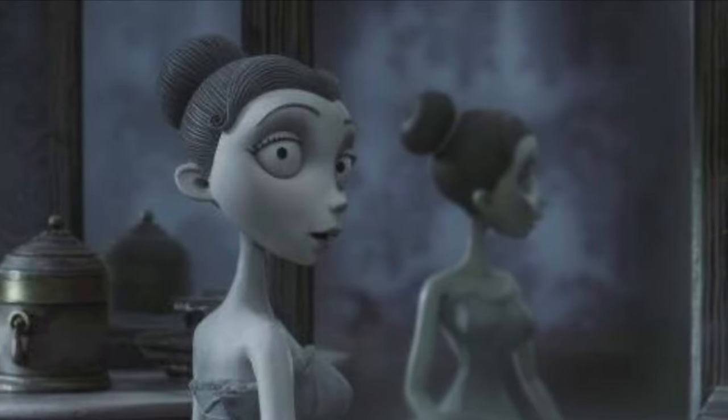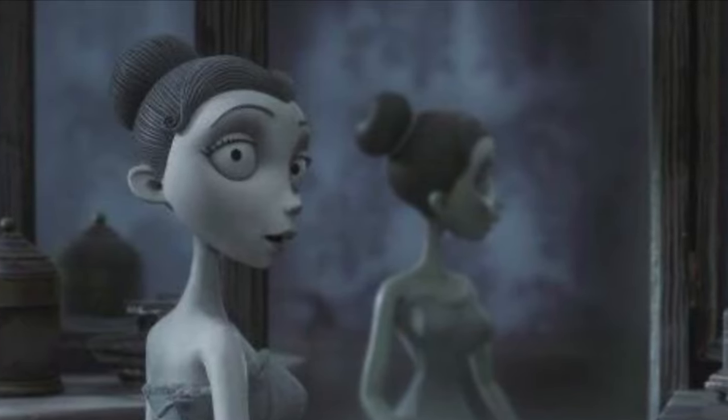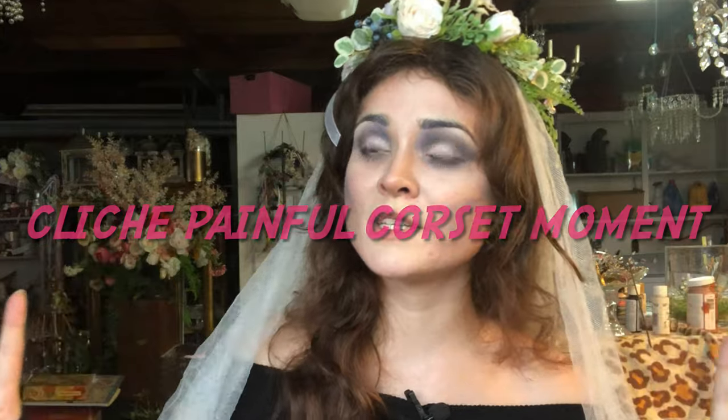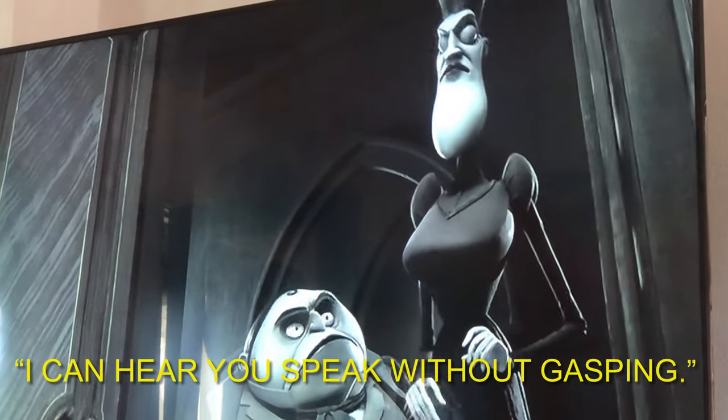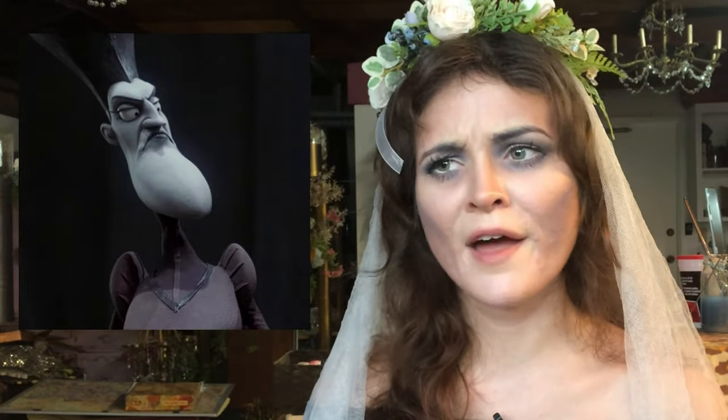Unfortunately, she loses a few points because she is not wearing a chemise underneath her corset. And I thought it would be nice to insert the cliché painful corset tightening moment — they just always have to add that in, even in a stop-motion animation. Although tight lacing did exist in this era, it was seen as extreme and vain, and Victoria's strict mother would not have approved of it.